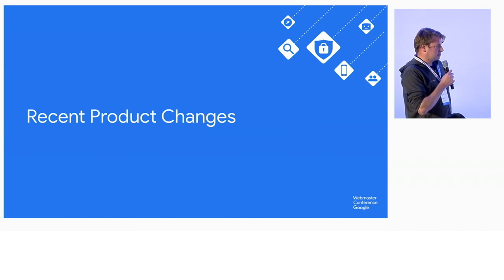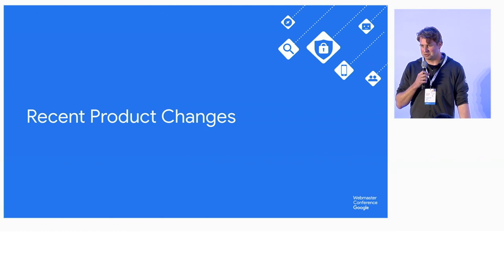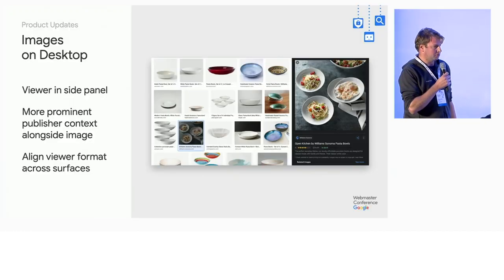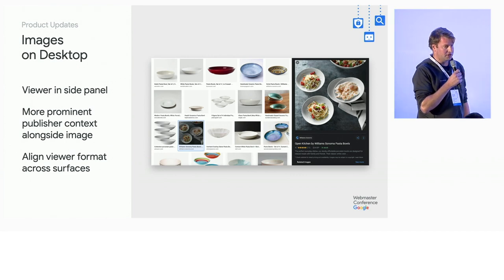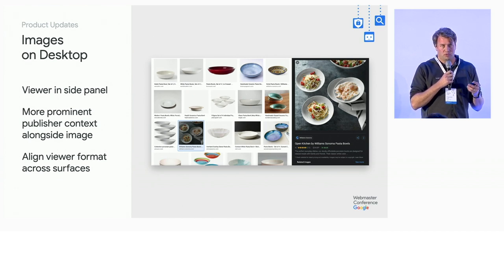So there are some product changes in line with that that we made in the last 3 or 4 months. I'll just walk through them in case anyone was curious why we did that. Firstly, on the desktop, we hadn't really redesigned it in about 5 years, and we introduced a couple of new things. Firstly, we moved the viewer to the side panel. It used to be when you clicked on an image, the image took over the whole of the screen, and so the focus of the user was really on the image and the pixels. We've moved it to the side.